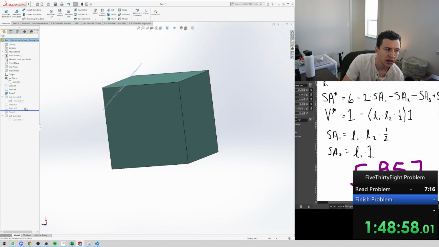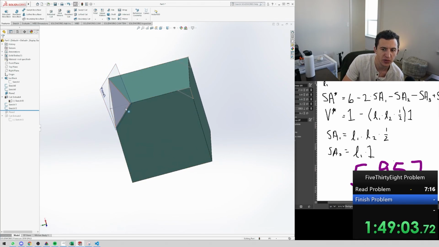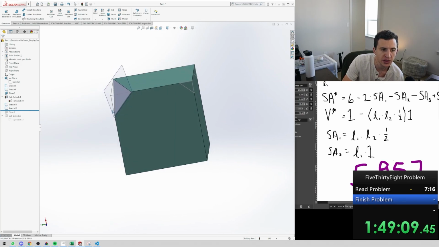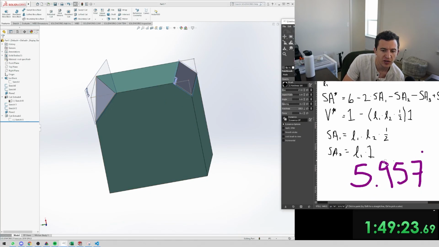We only take the larger of the two pieces. So in this case, we cut off a corner, and the computer helped us find that this was the best way to cut off one corner. If you do this, then it goes to 5.9, I don't know, something, 5.98 maybe, which is lower than 6. Then if you did this instead of this, it goes down to 5.957 as your surface area to volume ratio. Now, what I'm wondering here is what's another configuration that we can do?